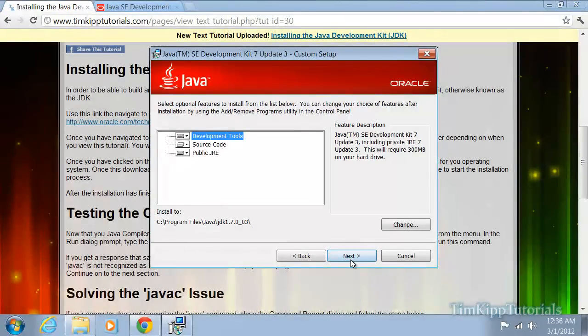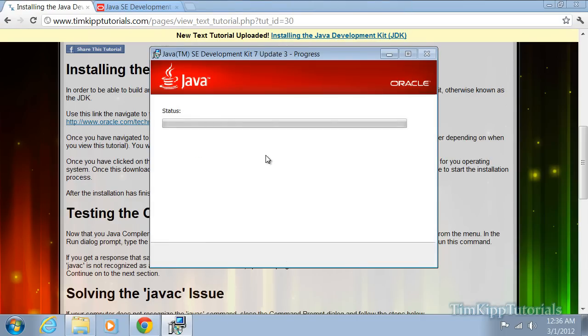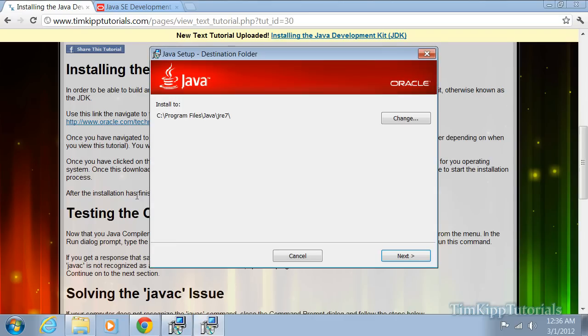You can leave everything standard, hit next again, and this should take just a second to start up the installation process. Just go ahead and let that run. Just so you guys know, I don't have any of this installed on this computer because I just recently reinstalled Windows, and I have a completely empty hard drive, so all of this stuff is brand new, and I'm just giving you guys a tutorial as I go along to do it for myself.